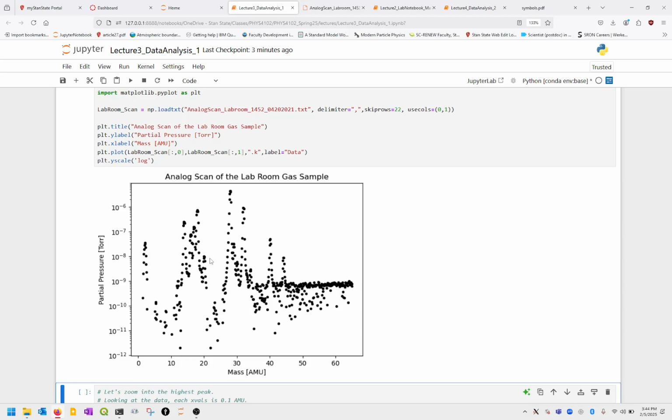basically take the base 10 log of the value and put it on the y-axis, it'll label them in powers of ten instead. So you can tell that this 28 AMU peak is about 2, 3, 4 times 10 to the minus 6. So it's about 4 times 10 to the minus 6, so 4 microbar of pressure. Sorry, actually it's in torr.